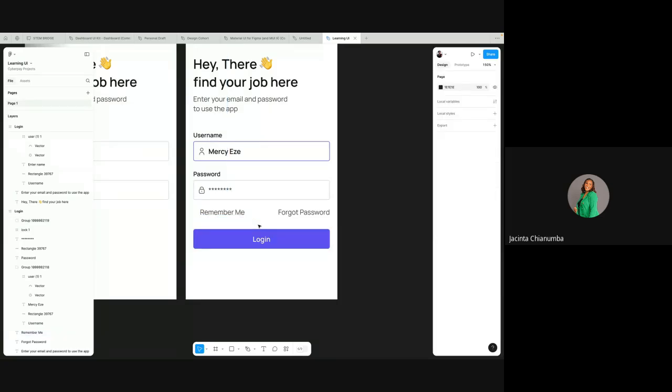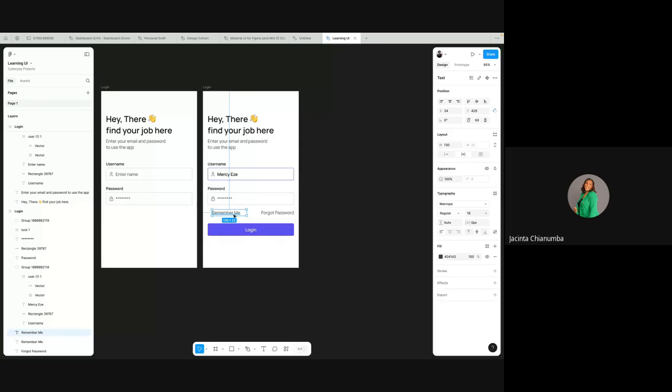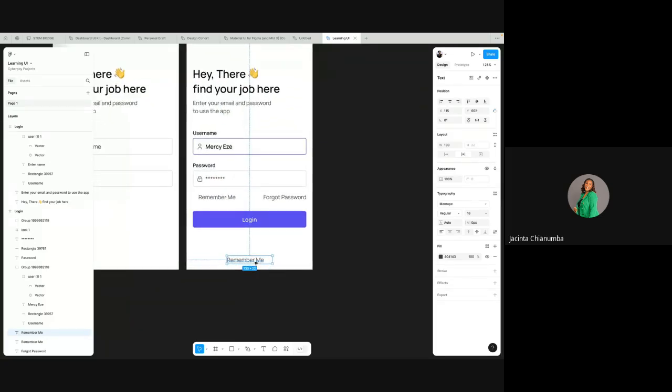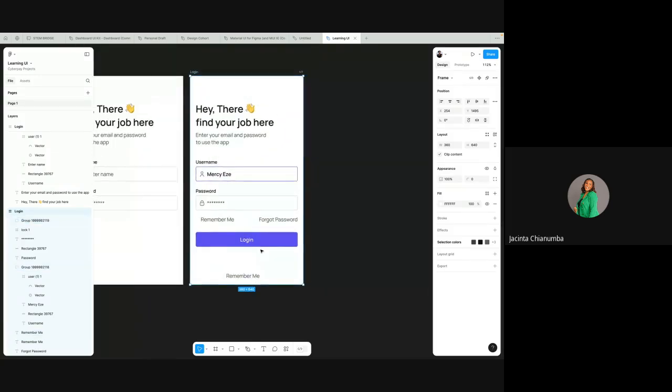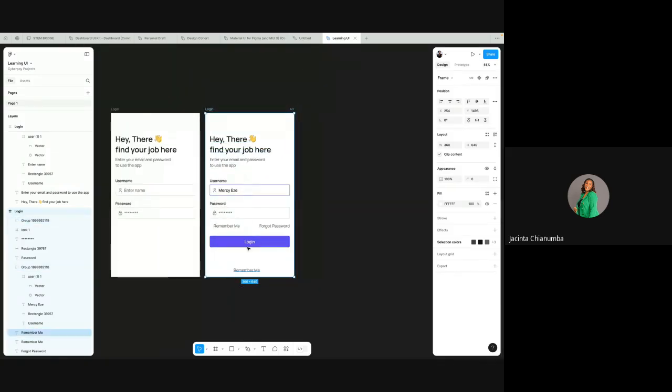Then below it, for people who don't have an account, they can decide to sign up if they don't have an account. And most times, because you've created a frame and then it's short, you can adjust the length of the frame, but you cannot adjust the width.